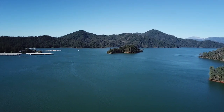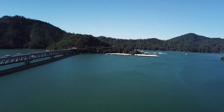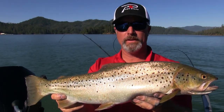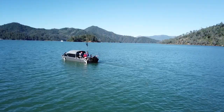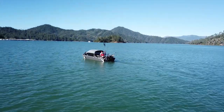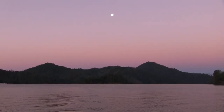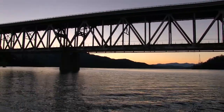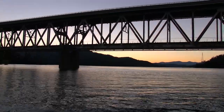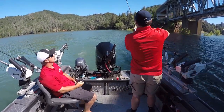Today's episode of Pautzke Outdoors comes to you during the spring here on Lake Shasta. As everybody knows, it's one of Shasta's premier fishing destinations. Today we're out with Jeff Goodwin of Jeff Goodwin's Guide Service. He has the lake dialed in all the time. The one thing that was against us today was that there was a full moon. Anybody knows during a full moon event, a lot of the fish feed at night, the bite's tougher during the day. Luckily, that didn't affect us today. Probably because Jeff knows what he's doing. He's got a good bait, he knows where to troll, and he had great scent out there today.